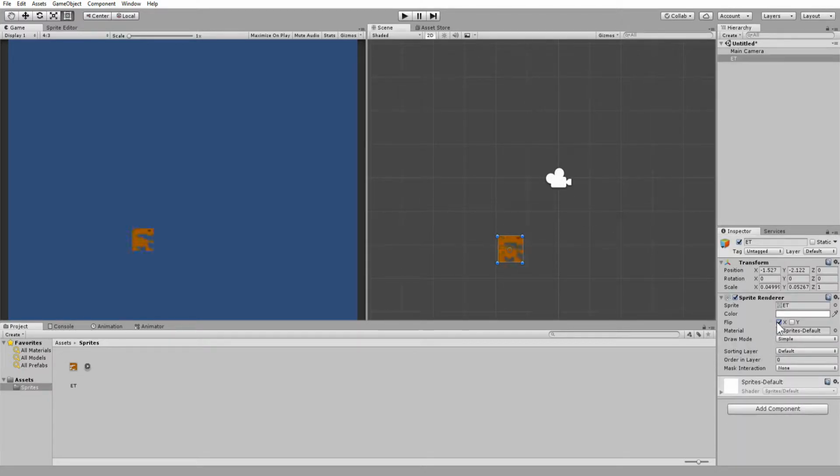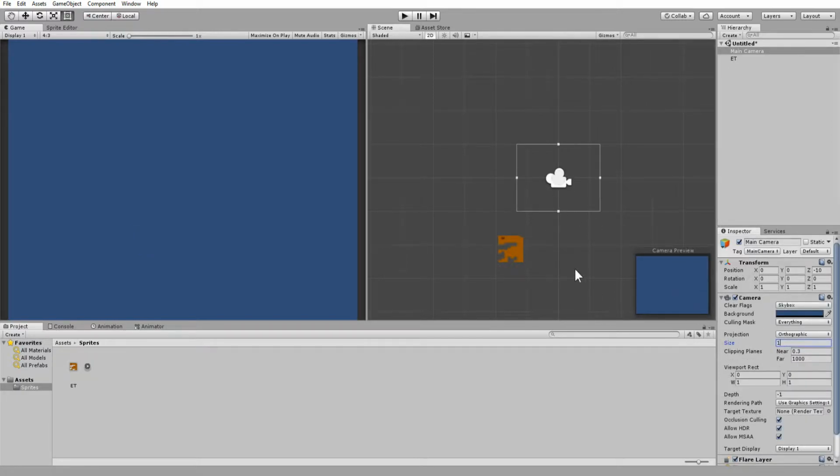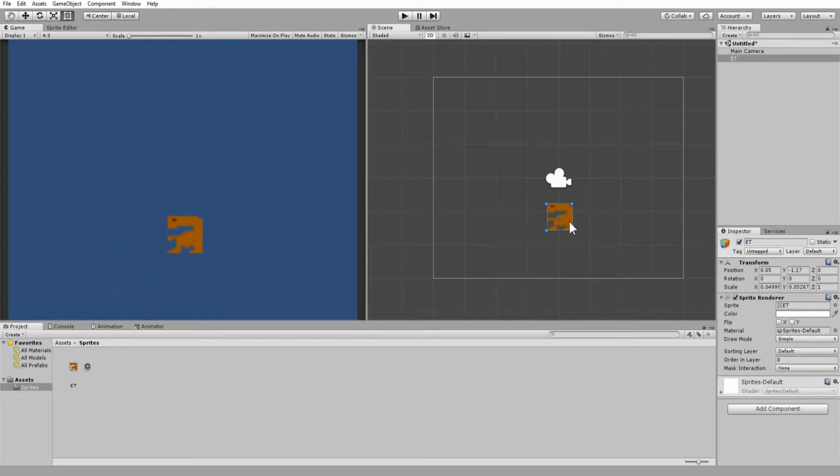I should have put the units per pixel or whatever it's called, pixels per unit, I should have put it to 16, so that way, I think ET is 16 by 15, I think is what he ended up being.